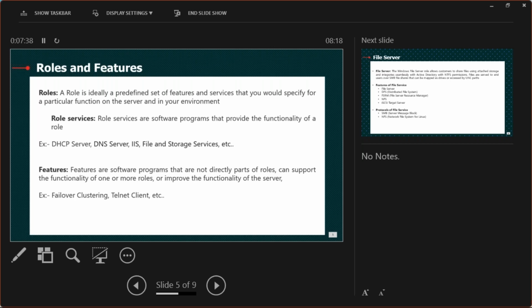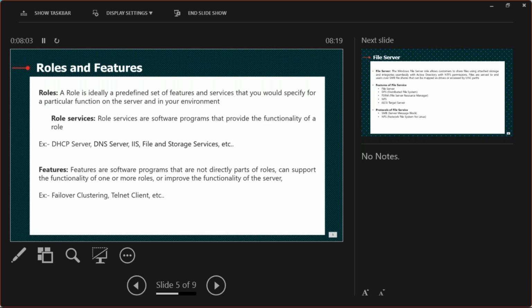You have to install the Hyper-V feature on your machine. But DHCP is a role, DNS is a role. Both are similar, but there is a small line between role and feature. A role has specific functionality and is a software package, and a feature also has specific functionality but supports roles.